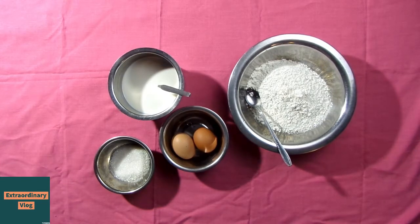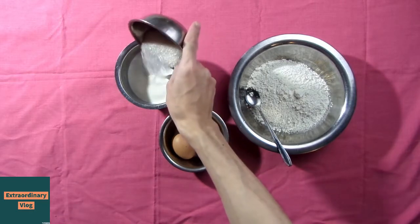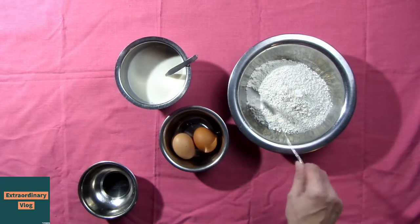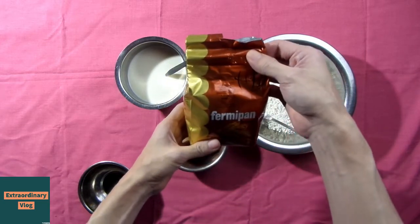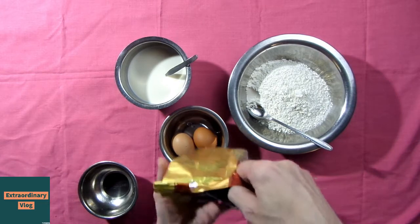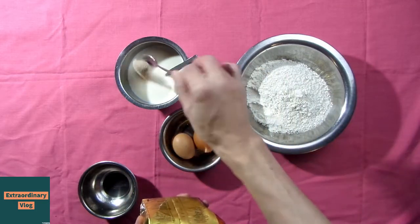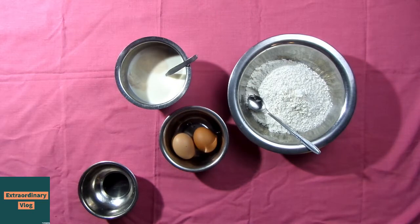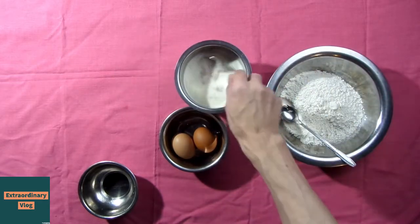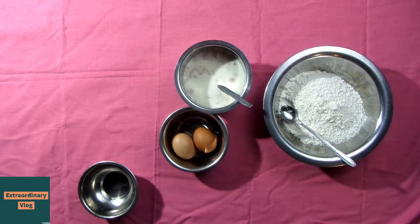First up, we add 4 tablespoons of sugar into 10 ounces or a little more than a cup of warm milk. Let's stir this a little bit so that the sugar dissolves. Next, we add 1 teaspoon of instant yeast into the warm milk. And let's give it a stir. And then we're gonna let it rest for about 10 to 15 minutes.